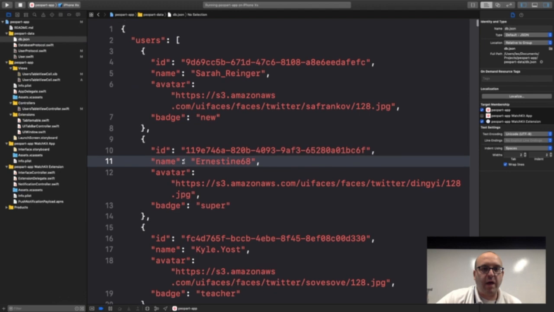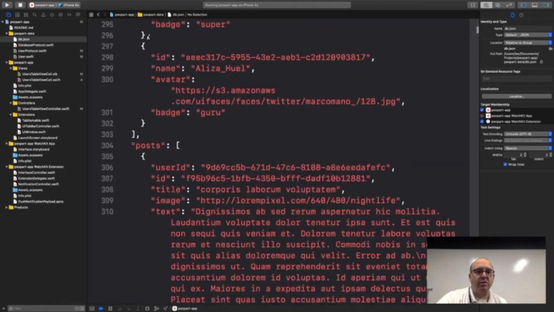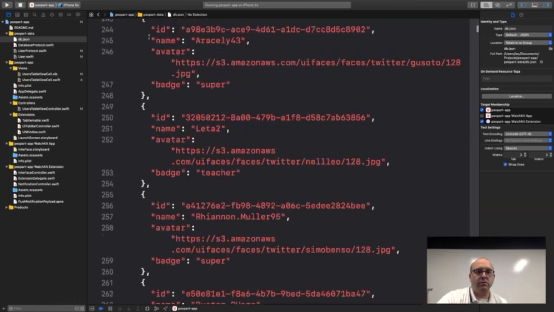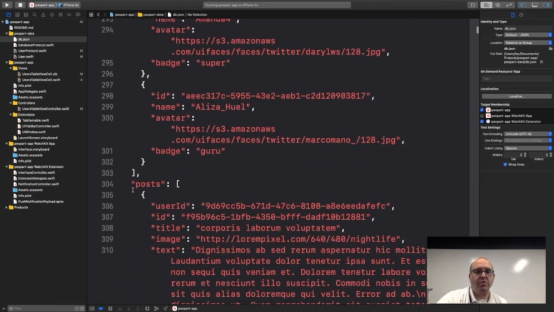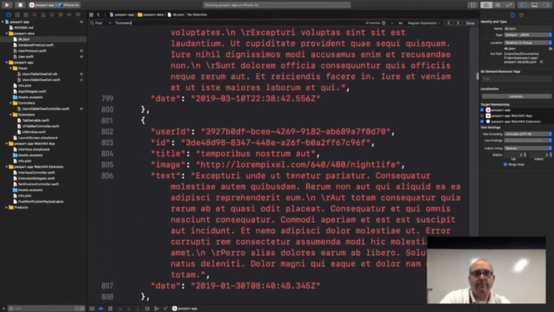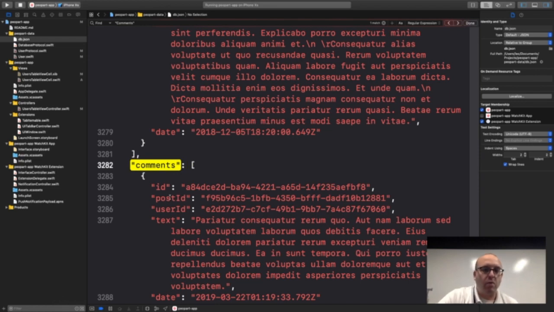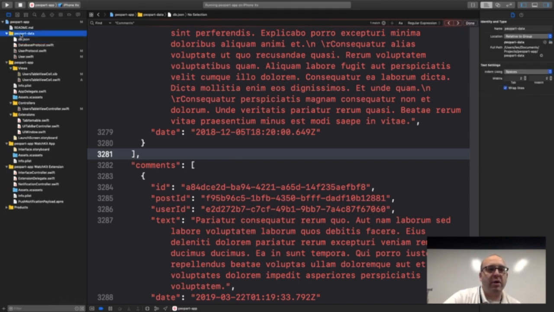Let's look at the JSON file again. As you can see, it has three properties on it. It has a users property, which is the list of users, and then a posts property. Near the bottom is going to be a comments property. We're not going to do posts and comments yet, if we have time, but we need our structure to map exactly to how this file is mapped. So we're going to have to create another struct here.